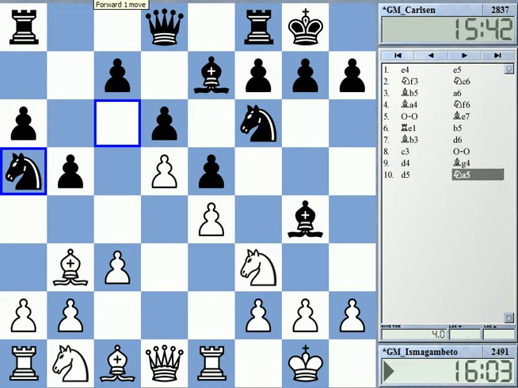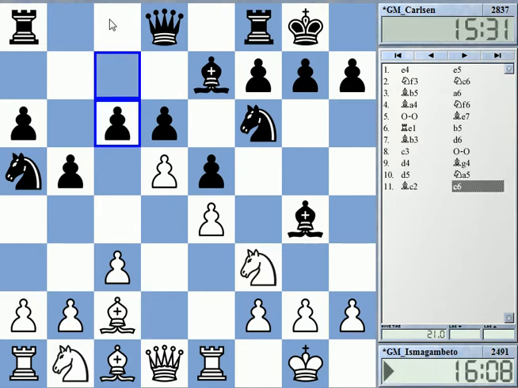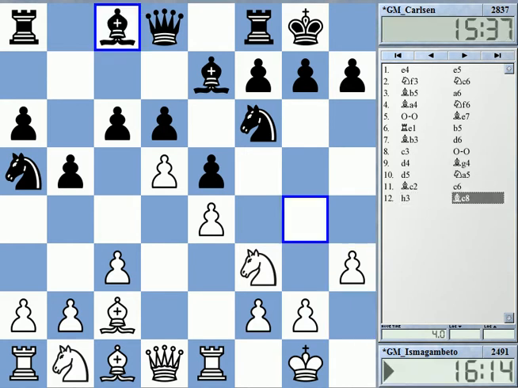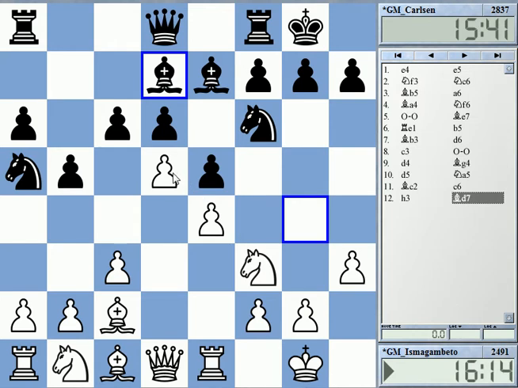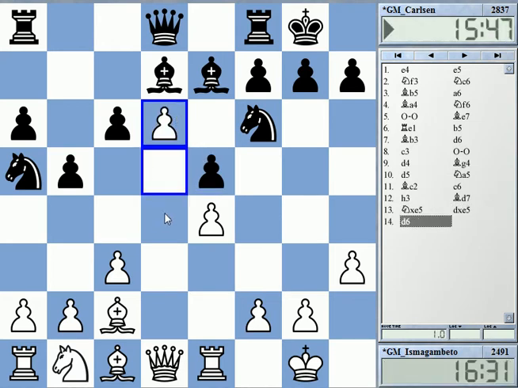Black went knight to a5, attacking the bishop. Of course, white wants to keep this important piece, plays bishop c2, and now black plays c6, attacking white's center to gain some space on the queen side. White played h3, and now an important move, and a move that black players really need to know. Black played bishop back to c8, all the way back, and it's important to note that the move bishop d7 really is a mistake here, because of the tactical shot knight takes e5, d takes e5, d6, and white regains the piece with a nice advantage.